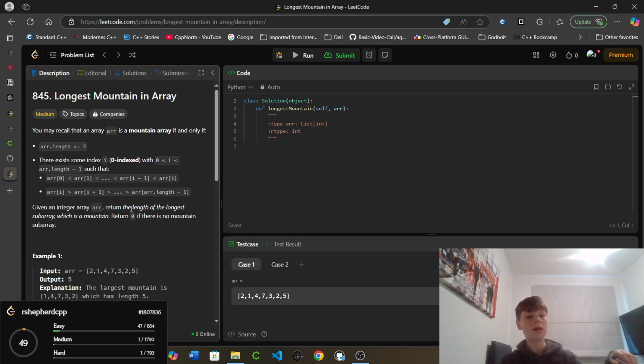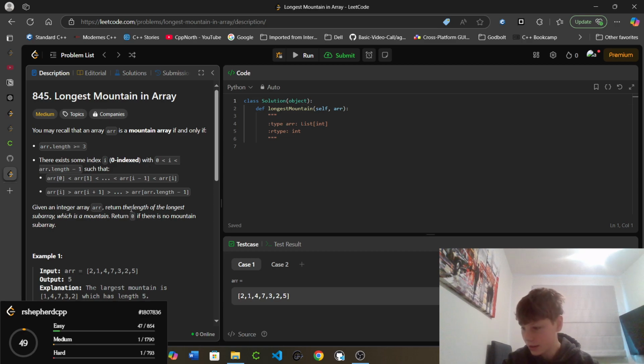A mountain is basically a sequence of numbers where it increases and then decreases, like 1, 3, 5, 4, 3, 2. Then you've got to return the length of the largest mountain. So say we've got 2, 1, 4, 7, 3, 2, 5.